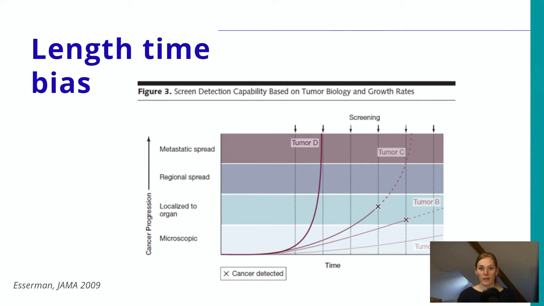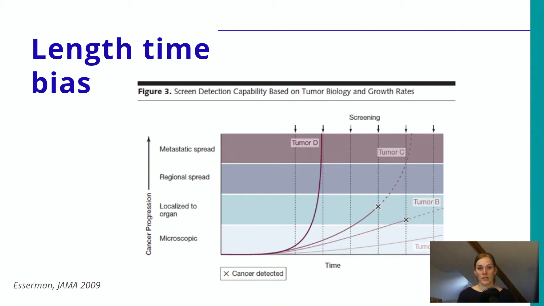This is nicely depicted in this graph — I've put a reference below. Tumors A and B are quite indolent, have a low chance of mortality, and tend to grow really slowly. The dotted lines in this picture represent the screening time points. You can see that tumors A and B have a large chance to appear at one of the screening moments, so screen-detected tumors are often much more indolent than interval tumors.